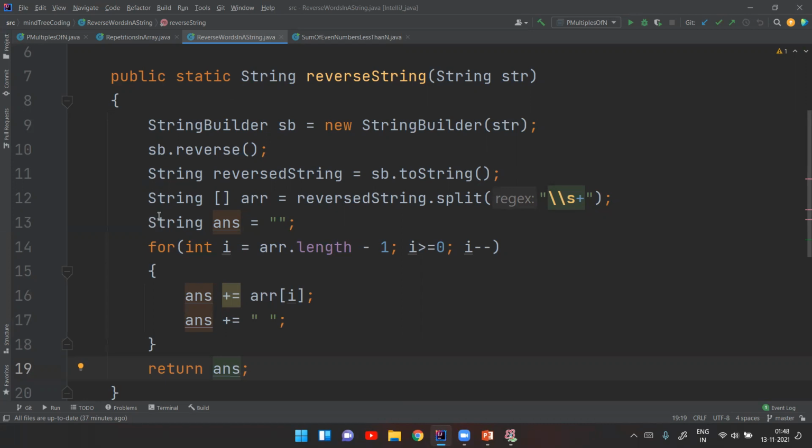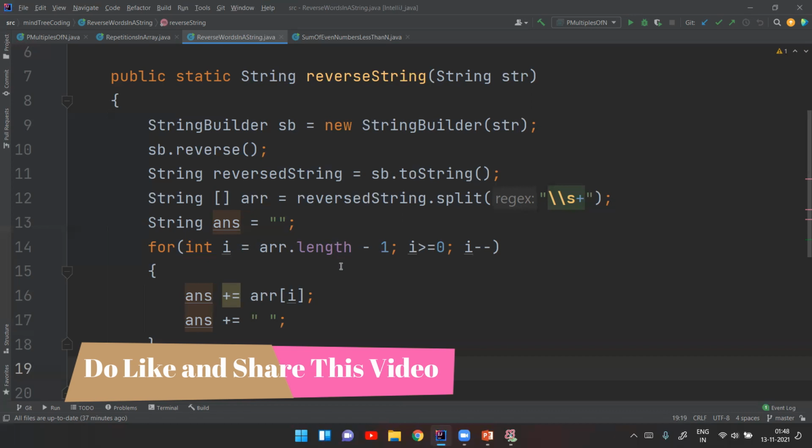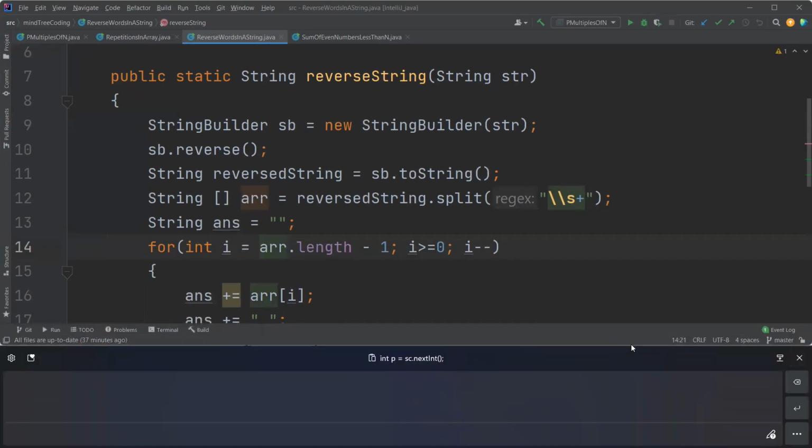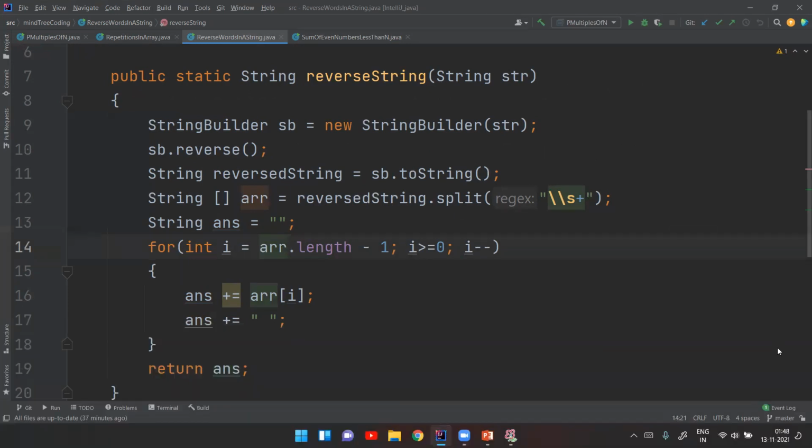Then finally, what was the third step here? The third step was to create an answer variable with a null value initially, and instead of reversing the array and then looping from the first element, we will start looping from the last element of the array, the last index, and go on till the first element of the array, right?